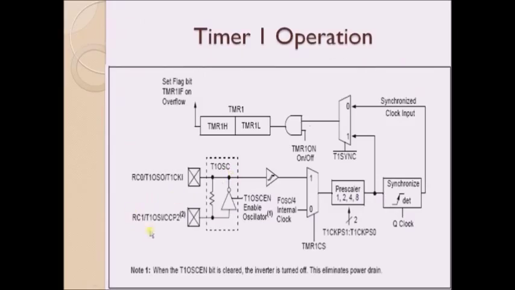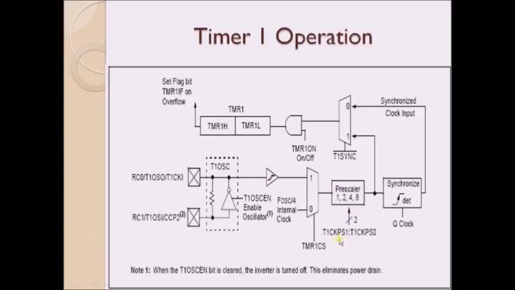Now let us see the timer 1 operation here. As you can see, timer 1 clock source: with the help of this bit, you can select the clock source. If you're programming it to 0, then it means the internal clock will be given as an input to the timer peripheral. If you're programming it to 1, then it will get the clock source from the external source. That external source can be the T1 CKI pin or else it can be a crystal oscillator. It can be a crystal oscillator when this T1 OSC bit is logic 1. If it is enabled, then it will get the clock source from the crystal oscillator. If it is disabled, then it will directly get the clock source from this T1 CKI pin.